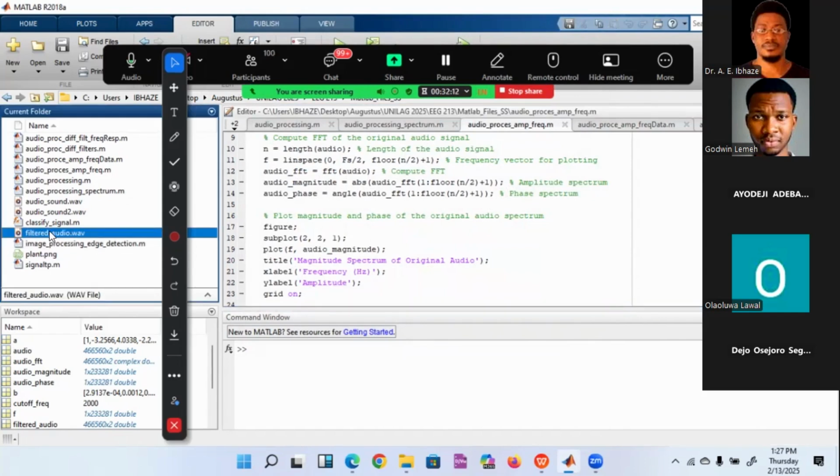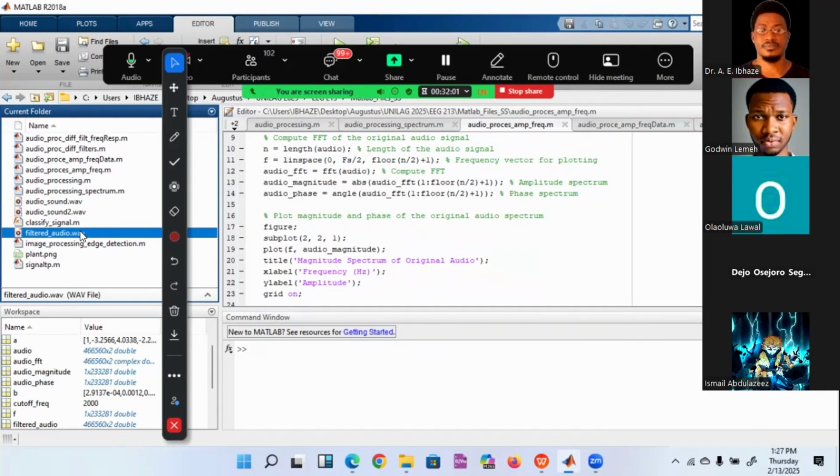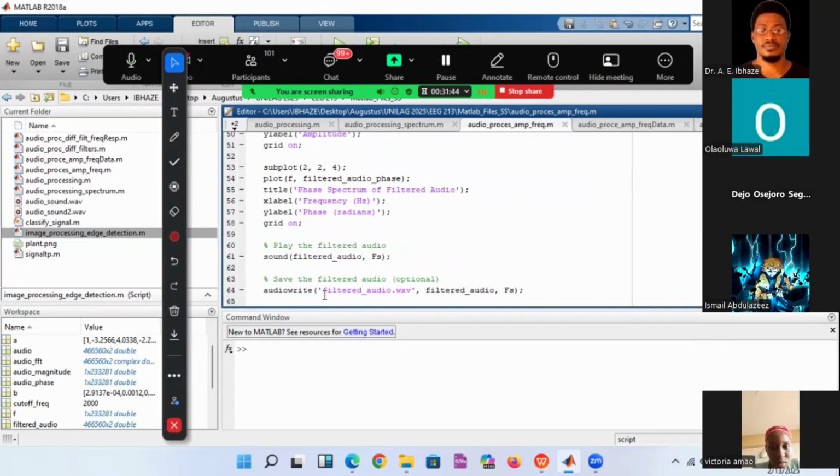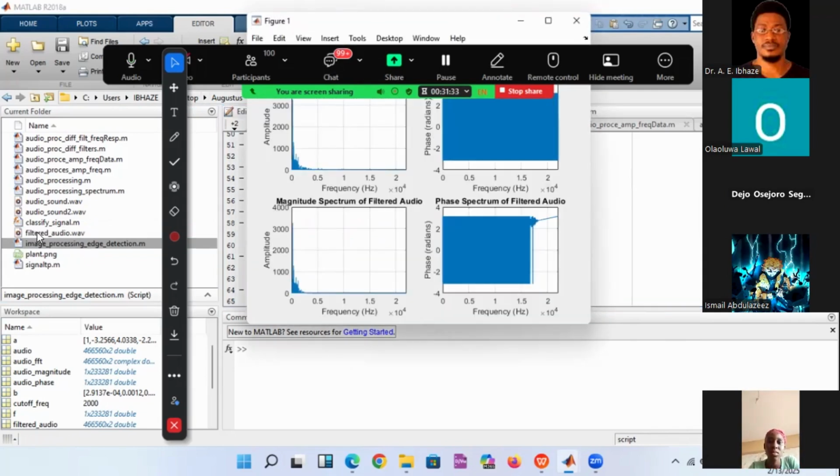Can you see this part of the screen, please? Are you still with me in class? Can you see this part of the screen, the highlighted part? Yes, sir. So I want to delete it because now we want to filter the audio and then have a copy of that audio file, the filtered file. So this code literally does that for me, okay? Because I want to do audio write. So in other words, once I do audio write, then I need the filtered audio, okay? So I want it to generate that for me. So once I run, now you see we have it here.